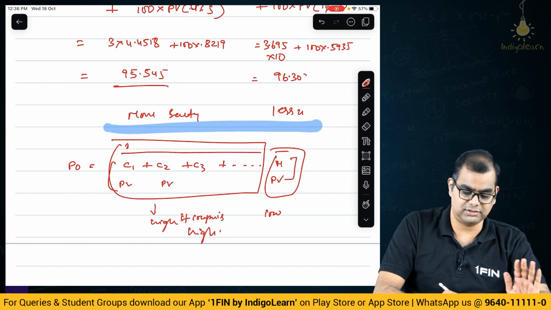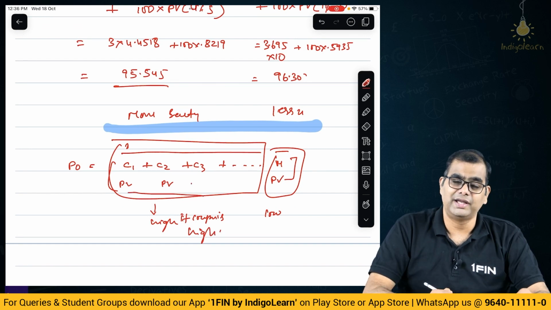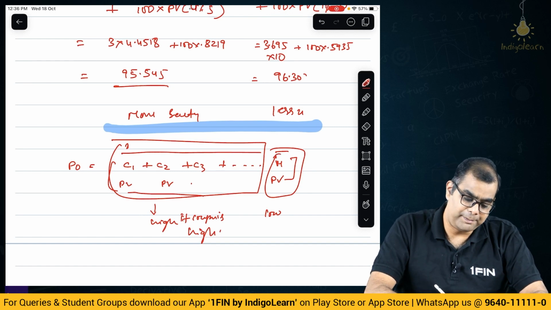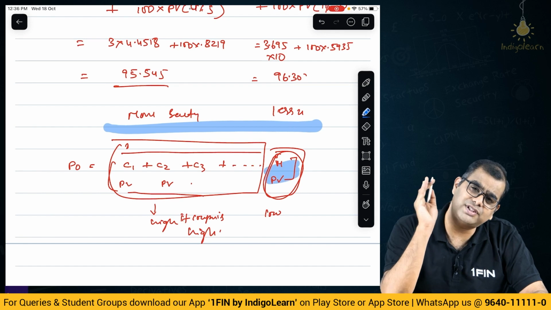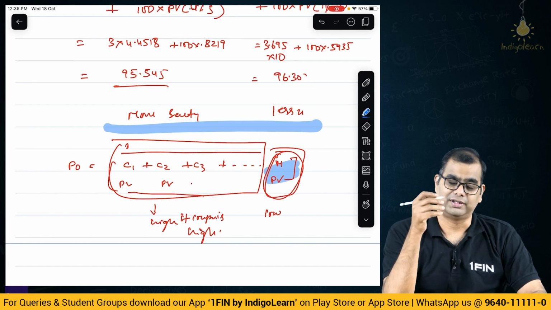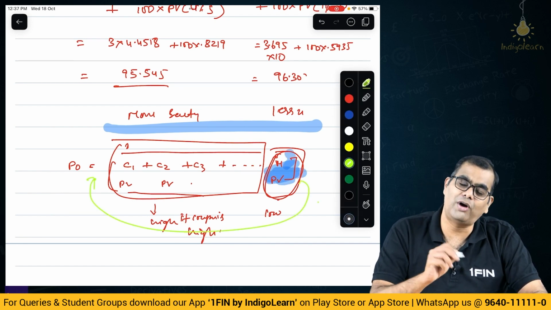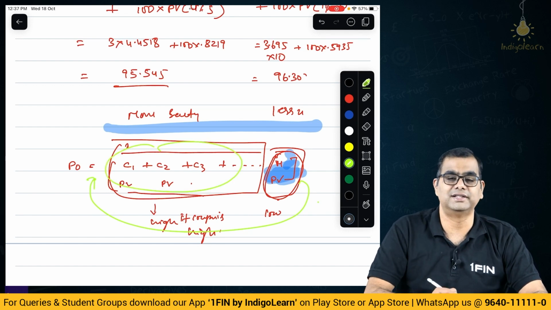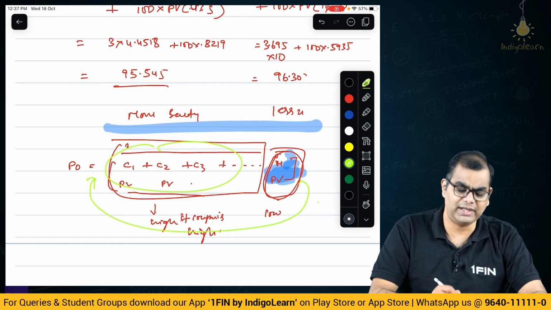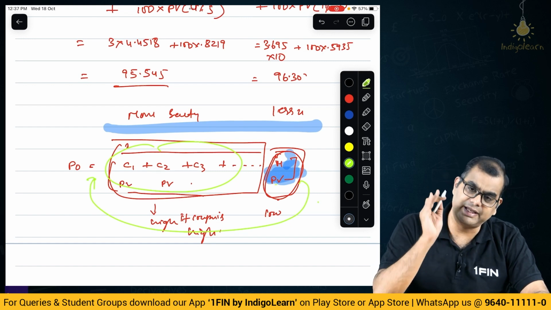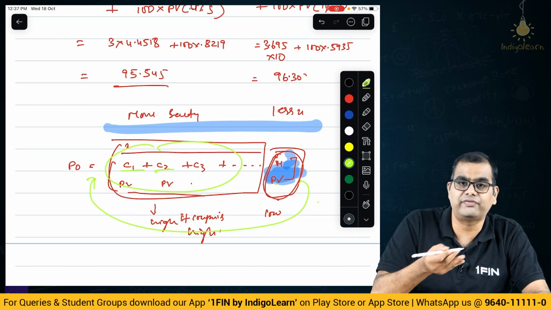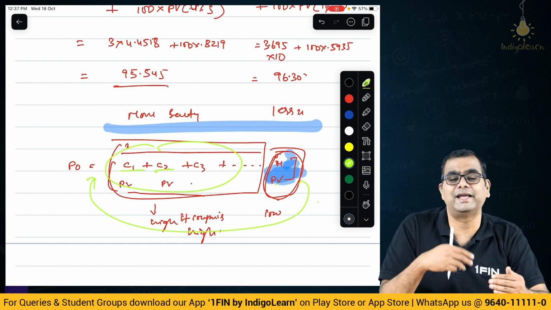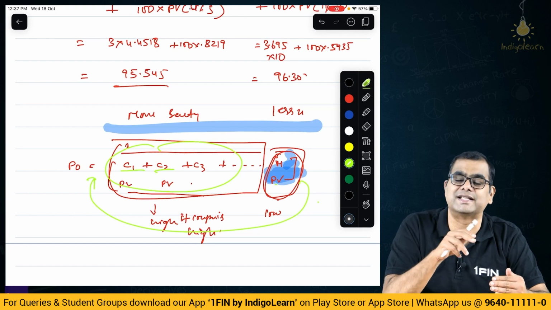If the coupon is bigger, the weightage of this portion is bigger. That is a simple logic. If there is a change in interest rate, the impact on the maturity value, for which the weight is also low, does not impact the price so much. What impacts the price? Only these. And these are closer to day 0. Maturity value is at the end. But C1, C2 are far closer. So, if you have something closer, the impact of change in interest rate hits it lesser.